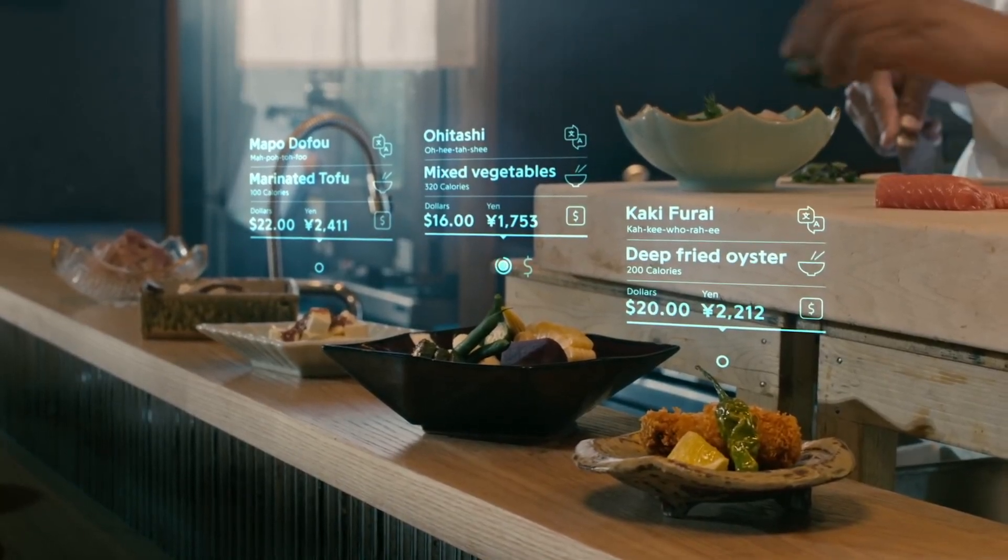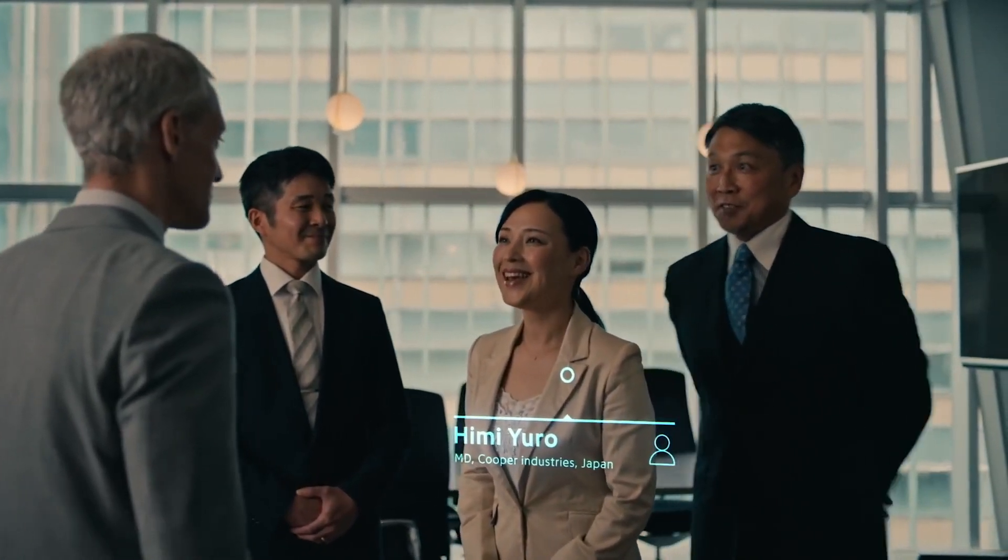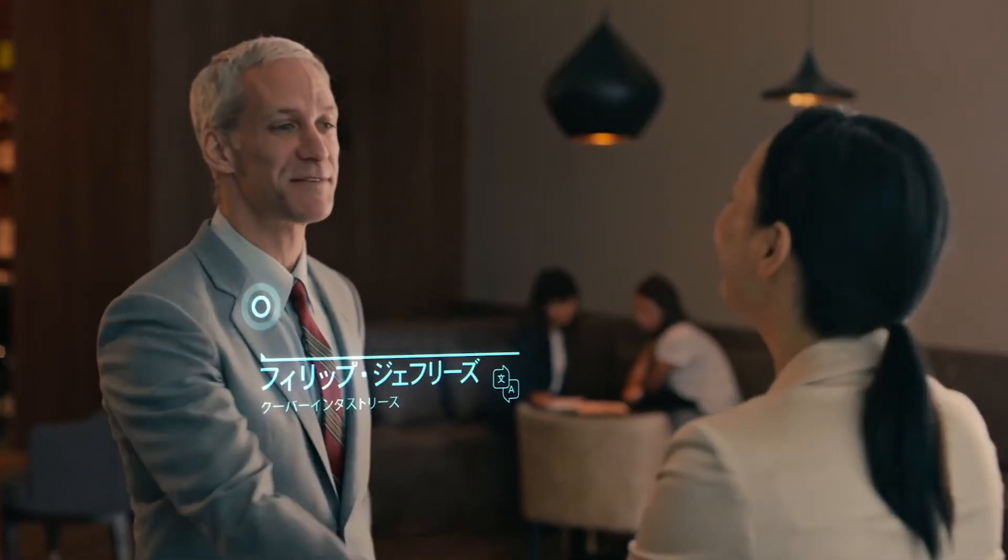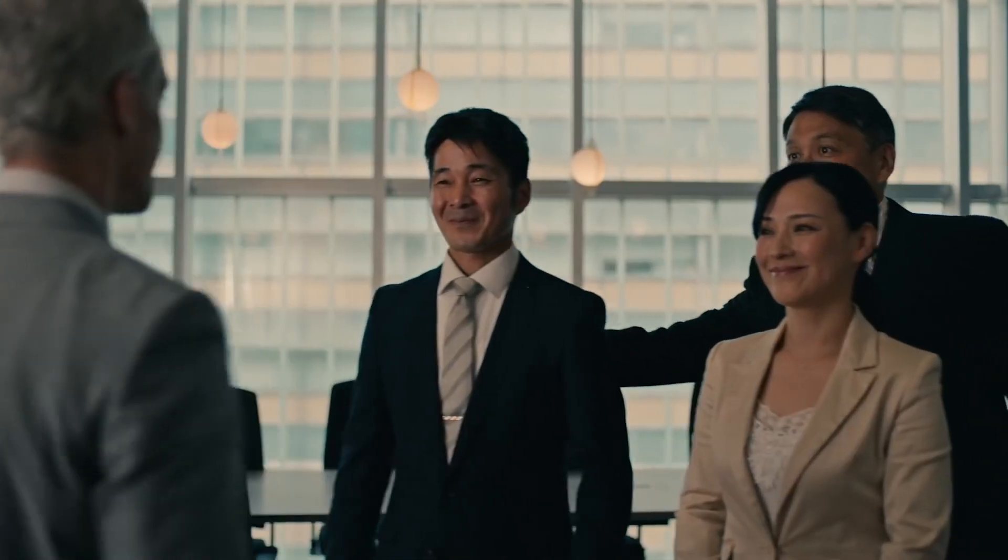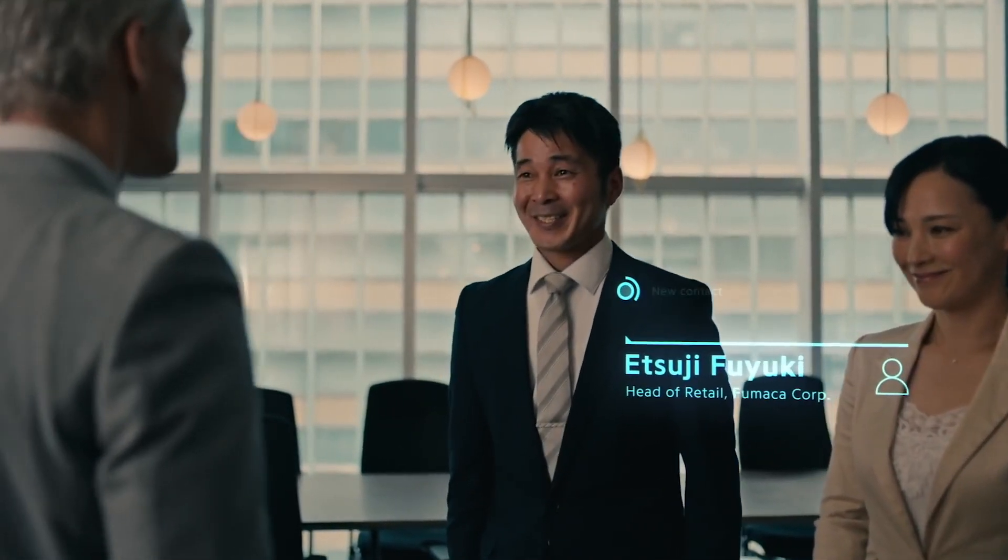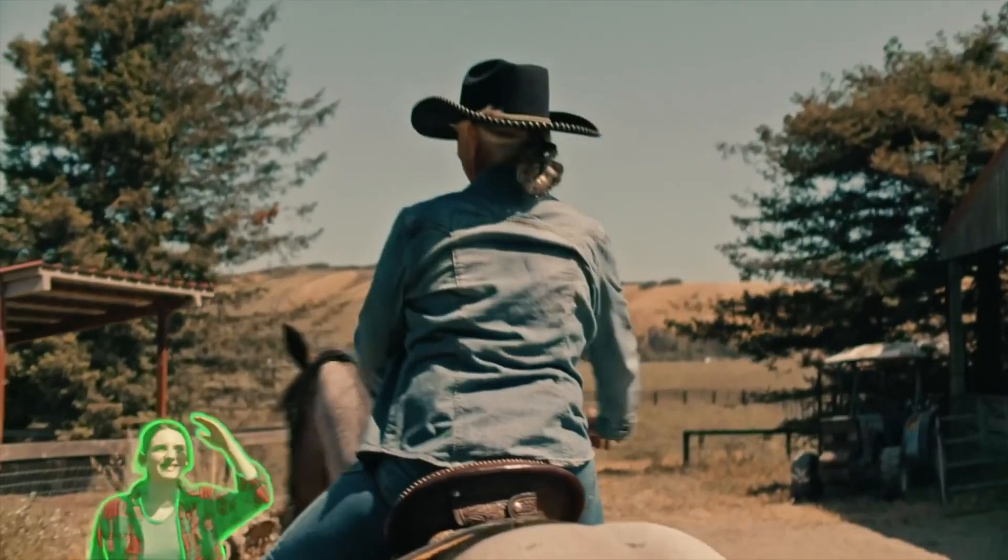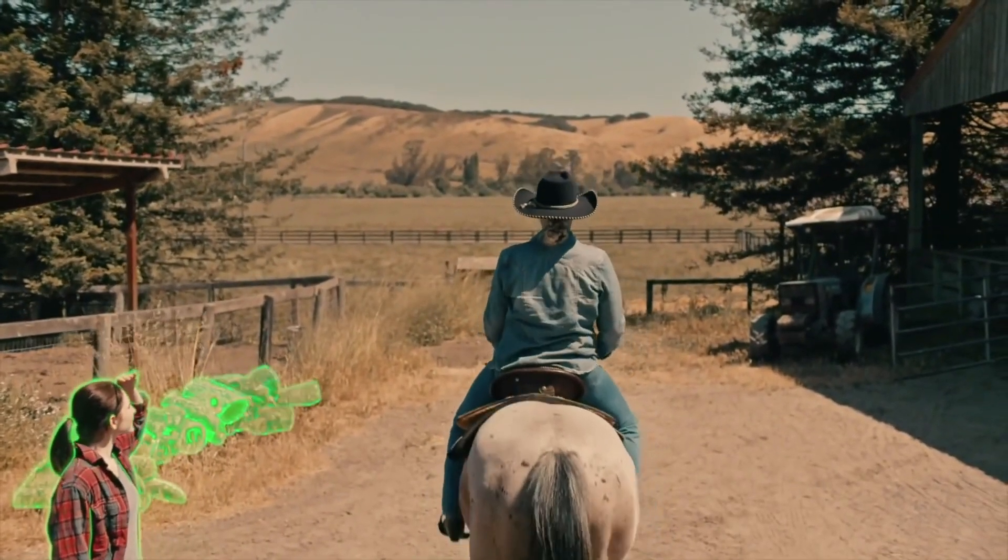The prototype incorporates several new hardware features and technologies inside the lens, which improve the display communications, eye tracking, and power supply. MojoVision, situated in Saratoga, California, has been investing in new software experiences for Mojo Lens for the last two years. The business has constructed basic operating system code and user experience components for the first time in this new prototype.